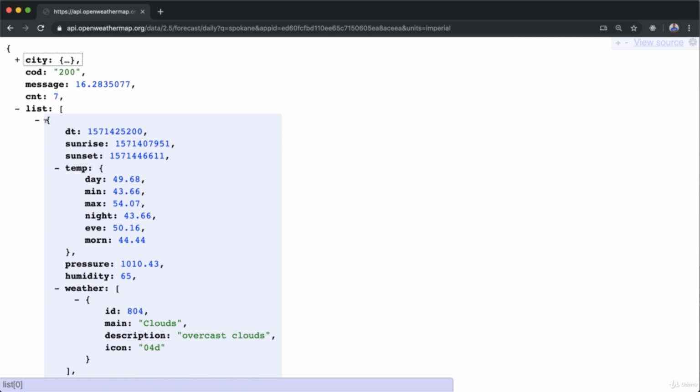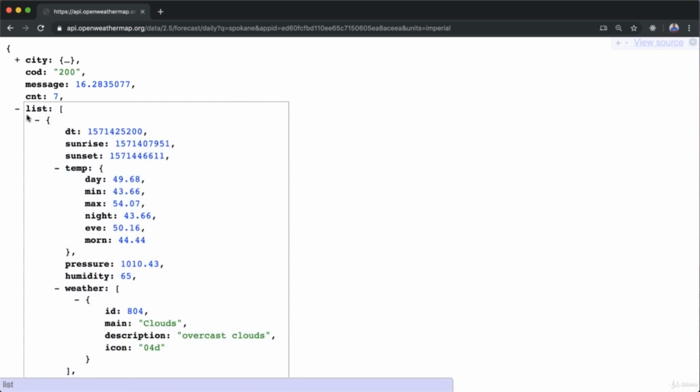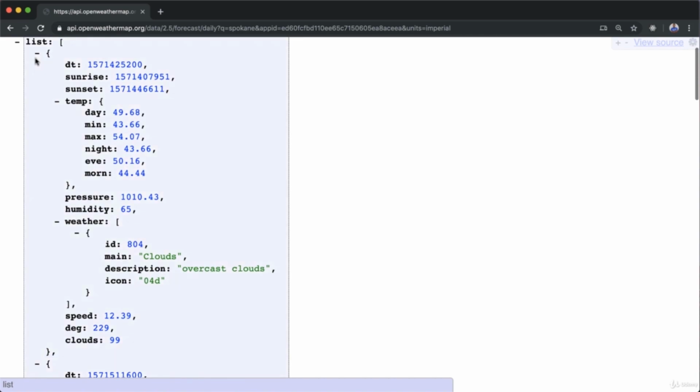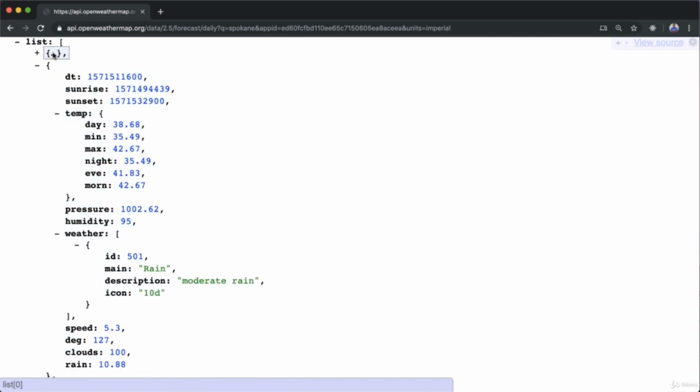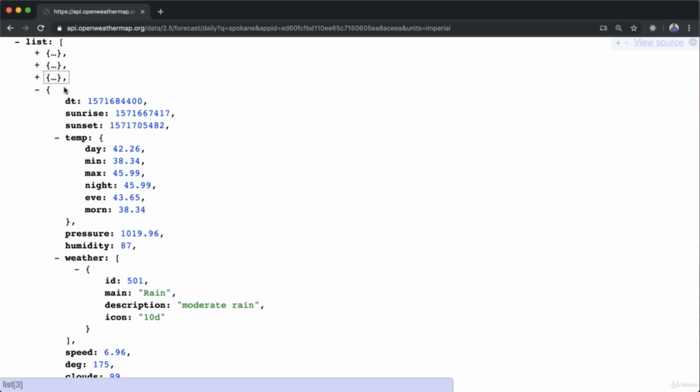Now, the interesting part here is that we need to construct our data models so that it knows exactly how to read all of these. Because remember, the most important pieces of data should be inside of our list here. So if I close down here, notice this is a list. It's an array or list containing objects. Now, each of these objects here, if you click, this is one day worth of forecast. This is the second day, third, and so forth.